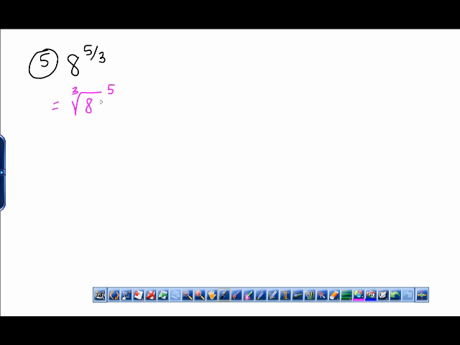Now I'm putting it on the outside because it is much easier to cube root 8 than to cube root 8 to the 5th, which I don't even know what that is. But cube rooting 8, that's simple, that's 2. Okay, now let me explain to you how I got that in case you don't remember. Let's say we have cube root of 8. Now if I break up 8 into 2 times 4, and I break up 4 into 2 times 2, what you're looking for are not pairs, but groups of 3. So I have one group of 3 2's, and then there was nothing left over. If there had been something left over, I would have written it. But if you know that 2 cubed is 8, then this was even simpler than that.